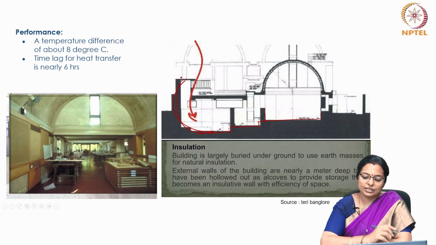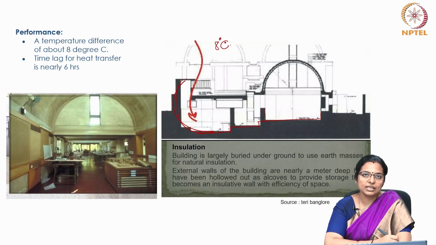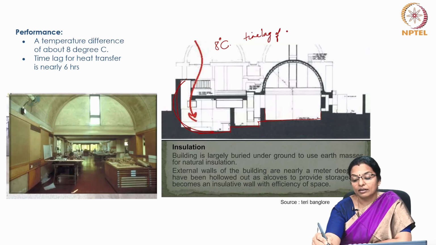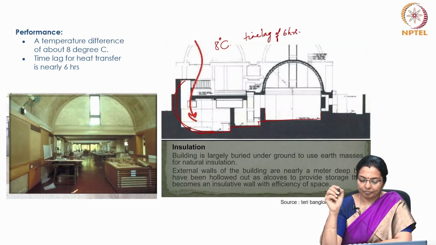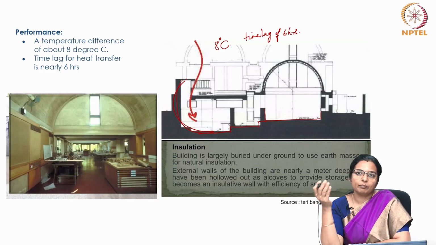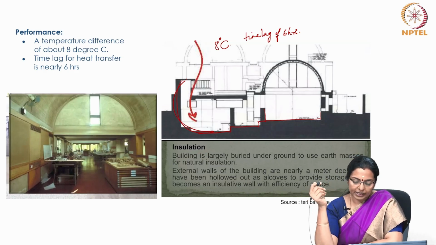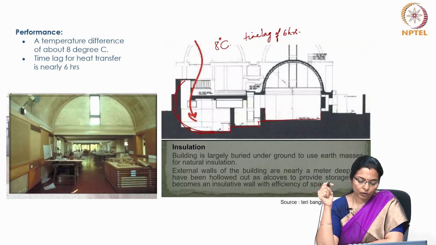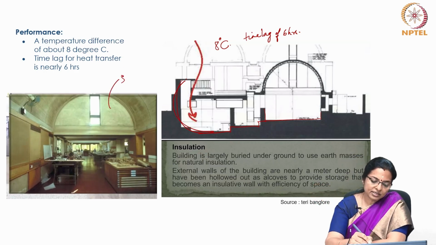A temperature difference of about 8 degrees centigrade during the hottest part of the year is noticed, with a time lag of nearly 6 hours. Time lag is the difference in time between when the outdoor reaches its peak and the indoor reaches its peak. This building is largely buried underground to use earth mass for natural insulation. This is the studio space, which is buried underground with skylights.